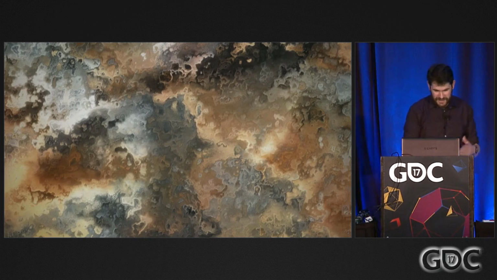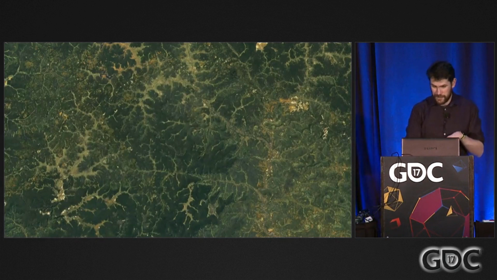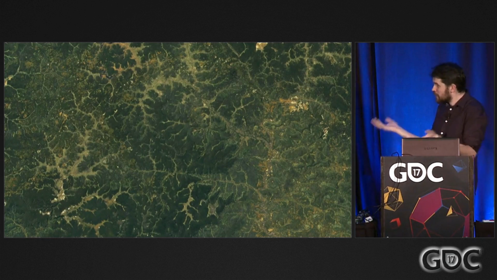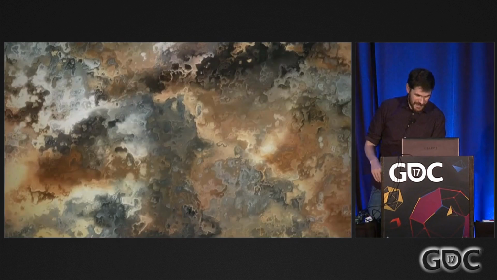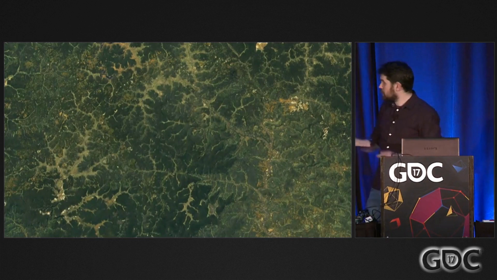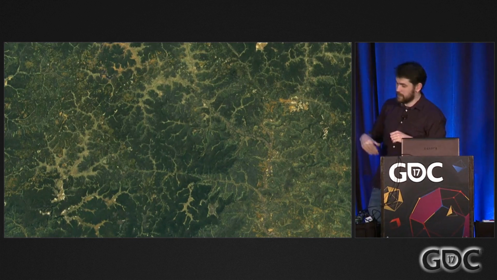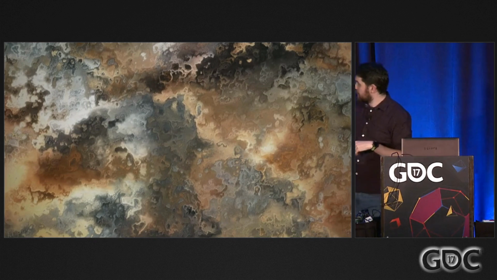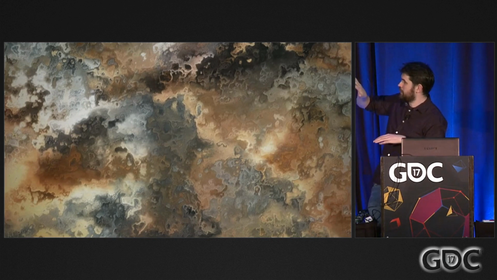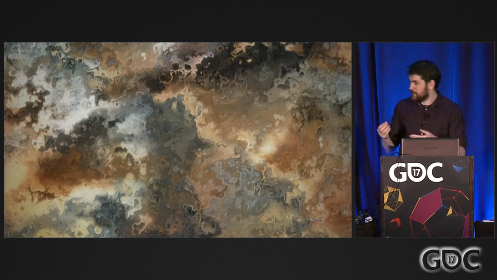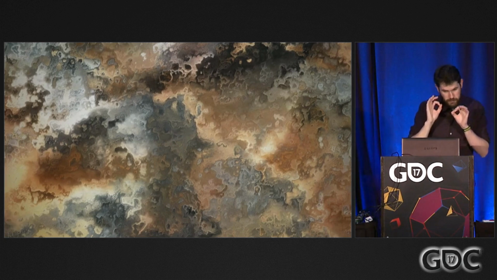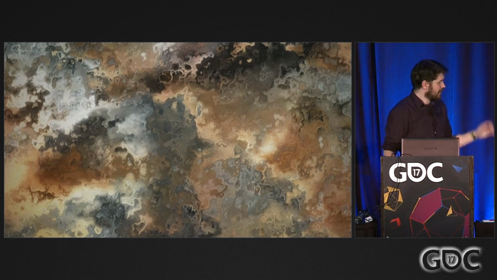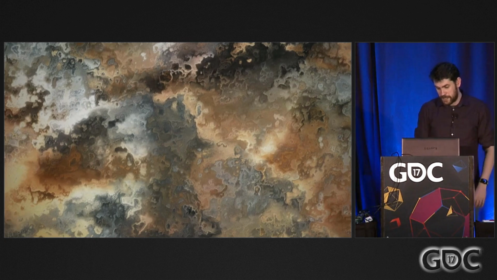Like if I just flick to some real terrain, like this is real terrain. Real terrain's really fractally, right? Like it's so, it's awesome. But just going back and forth between them, you can see really similar kind of shapes evolving. And like with this, if you were to start filling this with water, if you imagine water coming up from this, that you would see all those little cracks start to fill in and you would get little rivers. You can see some of them up in the kind of top right and stuff. And that looks really nice and starts to not look like a classic terrain sim at all.